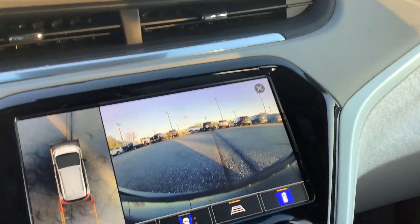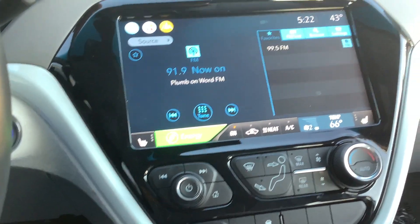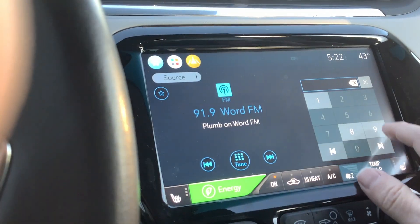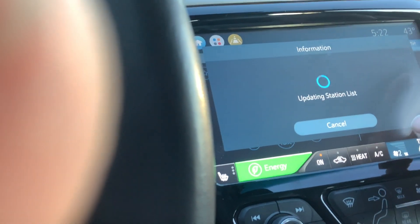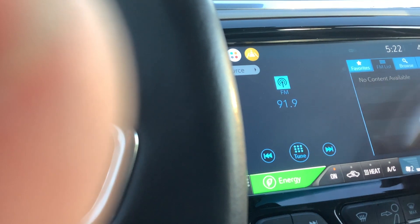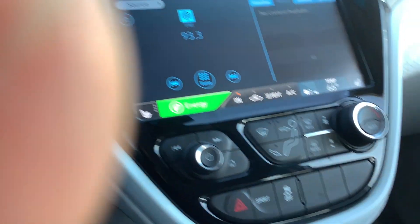This is the screen that stays on unless you go back to the home screen using the home button. Let's go to the music — if you want to tune it, you just hit the tune button and type in whatever station you want. There should be an FM station list but it looks like it's updating, so we won't wait for that. There's a seek button here — I was looking for presets but I'm not sure exactly where that is, but it's pretty easy to use.